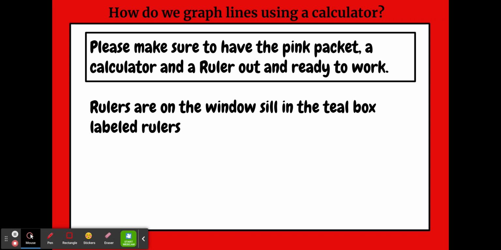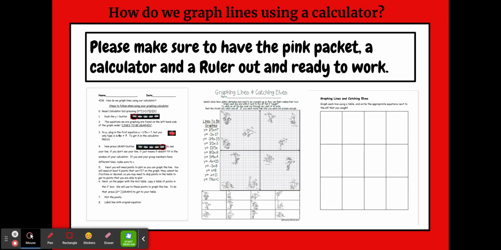And at any point during this video, if you need to pause it, please do to take notes. These are the 3 pages that we're going to be working on. This is the instructional page that I'm going to be working through with you guys. You don't really need to look at it. This page is where we graph, and this page is where we're going to be copying down our table. So make sure those 2 pages are front to back or facing each other, the graphing page and the copying down your notes page.